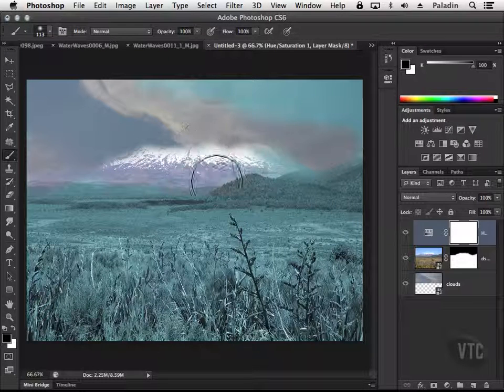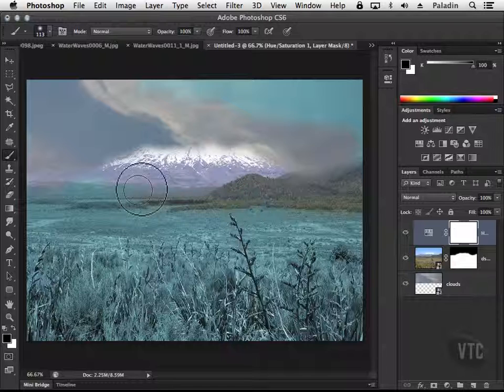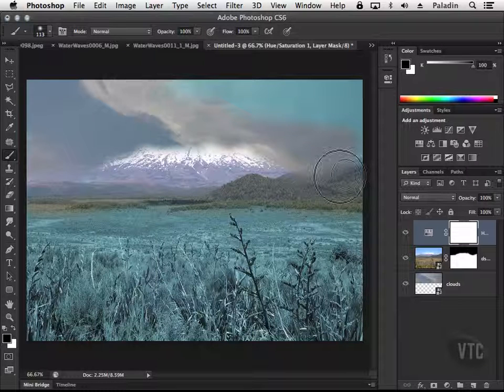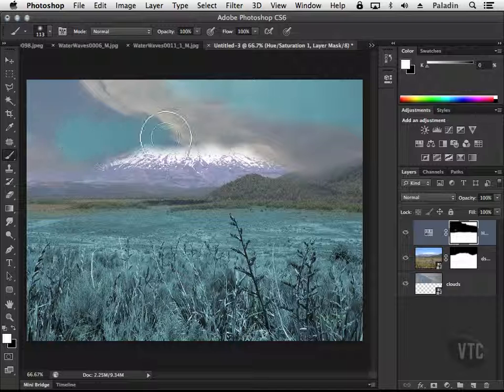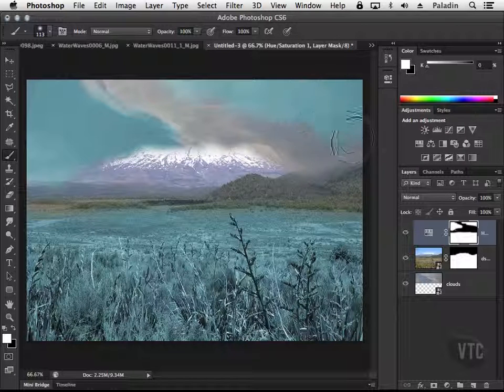So even when you use a layer mask, you can still combine the effects. Now we have this really nice blue here. We have the mountain. And if I go back to white by hitting X, I can get more green on this side if I want to. And I'm creating a really kind of fantasy sky.